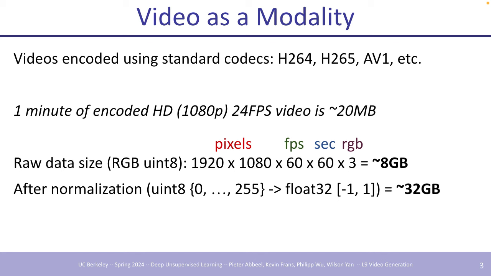And then usually what you do is you also standardize it, so you divide by 255 and move it to minus 1 to 1, going from uint8 to float32. So it'll basically be even more expensive to store this data, because now each number is represented by a float, which is 4 bytes instead of 1 byte before. So that video itself is around 32 gigs, which is really big. If you had one A100, you can at least fit it on the GPU. Much less if you actually wanted to train on that data, it'd be a lot trickier.